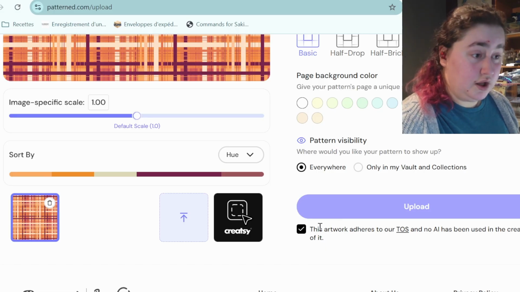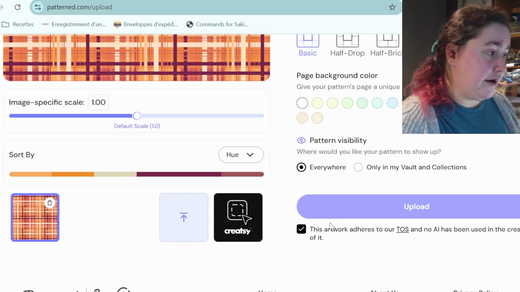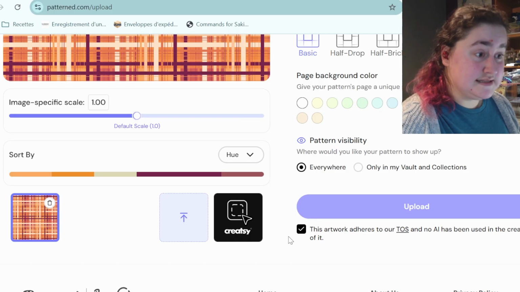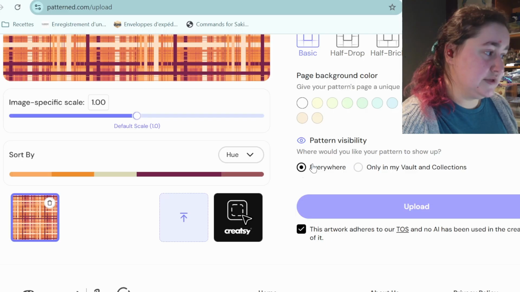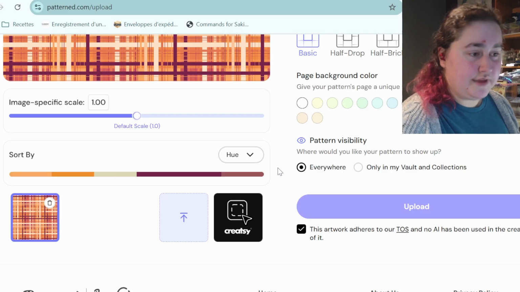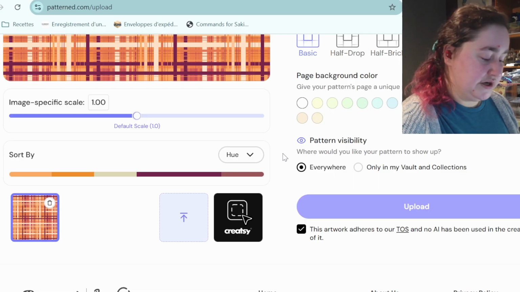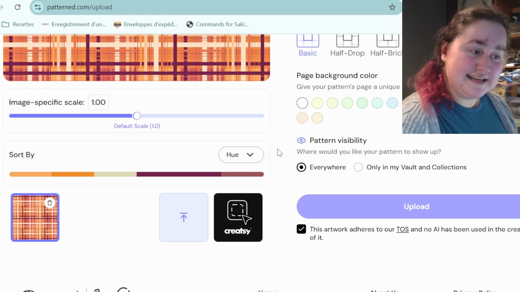Something that's really cool about Pattern is that they are supporting artists that do the artwork themselves and do not generate from artificial intelligence. So this is a really nice detail too, which you know that the people who drew what you're purchasing licensing are from actual humans. So that's a detail I really like.